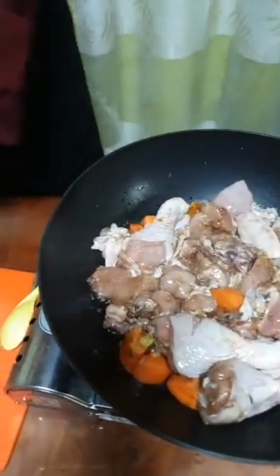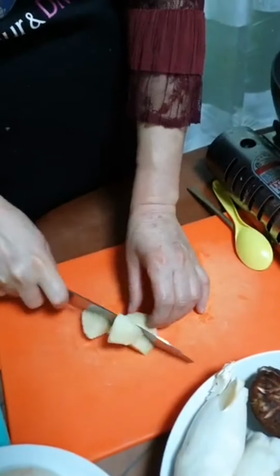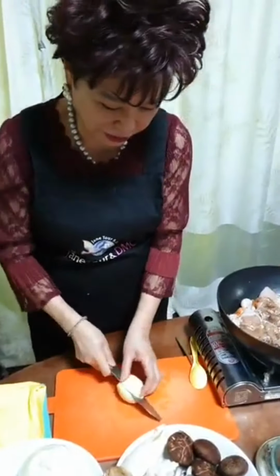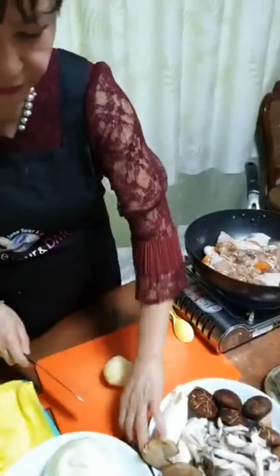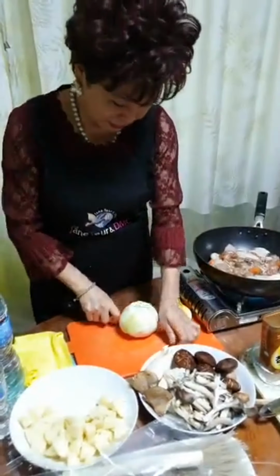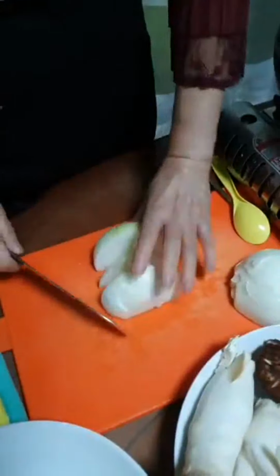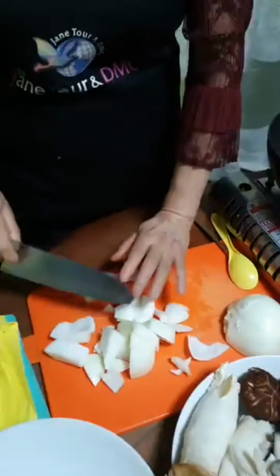Later I'm going to cut all of the vegetables, potato, darling. For one chicken, I use four potatoes. So I'm waiting for the chicken to be 50% well done. Later on, I put some vegetables. Yeah, this is onion, darling. This onion size is very huge, very big. I use only half.